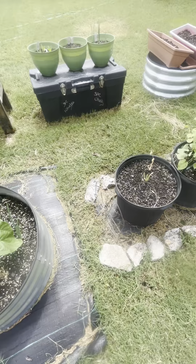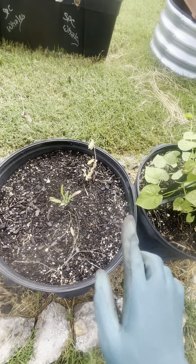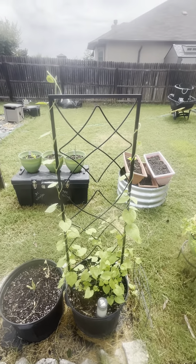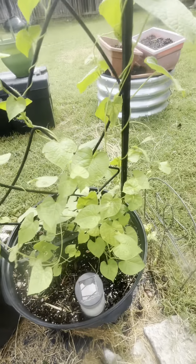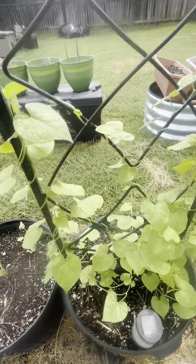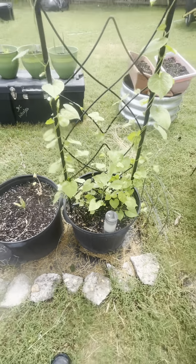Let's move on over to these two containers. This is a nasturtium, and this is a blue coneflower right there. Here are my morning glories — this is the Harlequin morning glory. I did get a chance to see two of her flowers, but I think because it's so hot here in Texas, it's just too hot for her to bloom. I've seen her have a flower about three days ago and it fell off the next day — it's hot here.